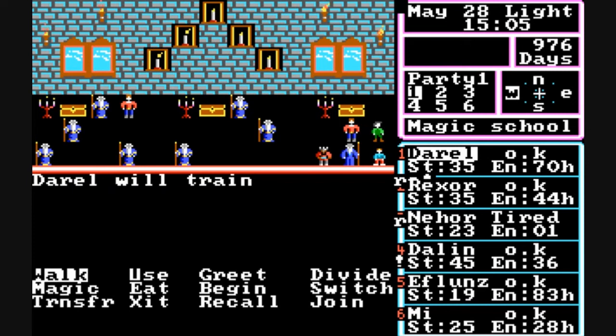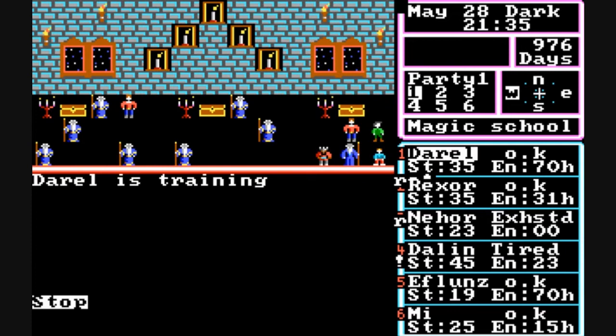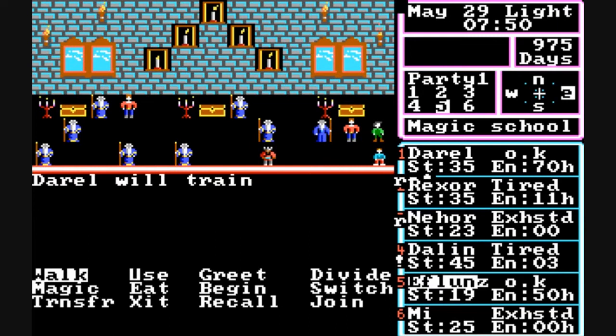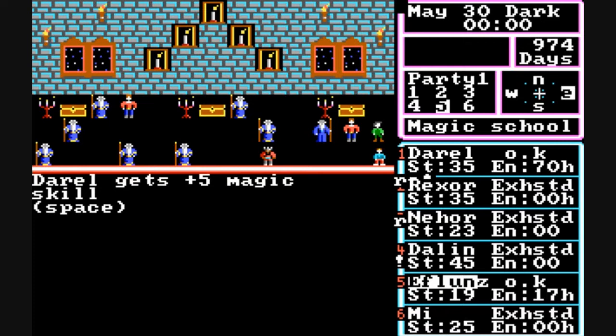Here, for example, we're training our magic skill. Only certain characters can learn magic, by the way. The game does have some useful user interface warnings at times. For example, here I was going to exit because I thought I had done the training, and it told me, nope, you better keep training or you're going to waste your money. So that's a nice touch. So finally, when training is completed, I get +5 magic skill.